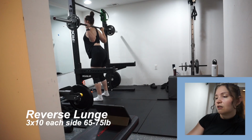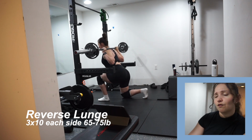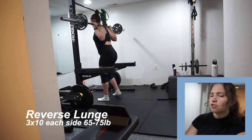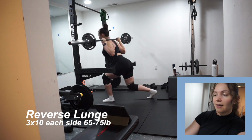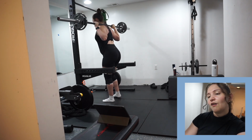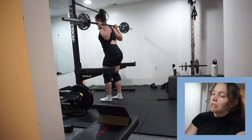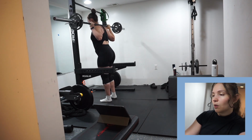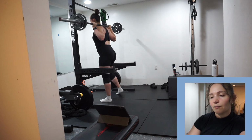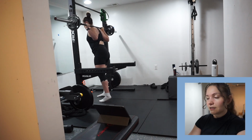The next are just regular lunges. I think I did these kind of reverse just because of space here in the gym and the way it's set up. 3 sets of 10 reps. Started at 65, then went to 75. Felt a little bit of a tweak in my knee, went down to 65. So listen to your body, y'all. You don't want to injure yourself and then be out of the gym for months and weeks, and then you're just back to square one.